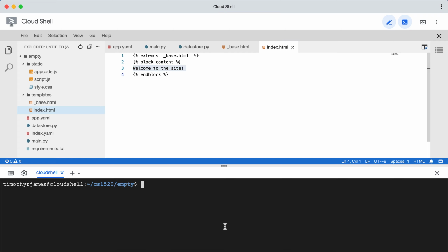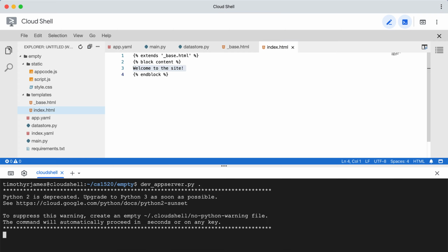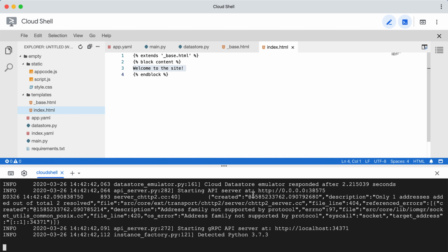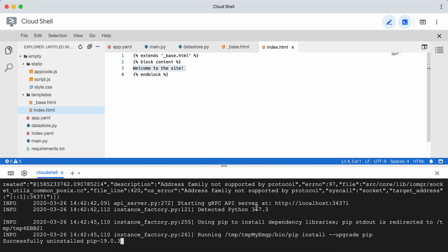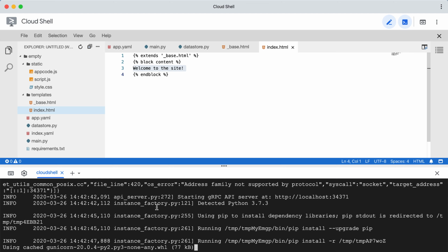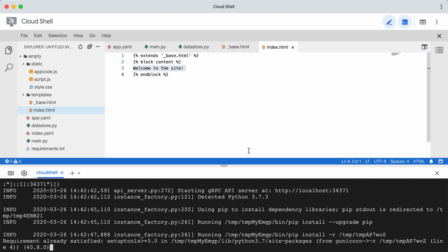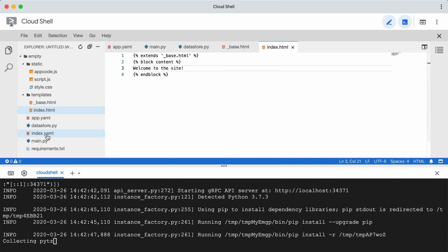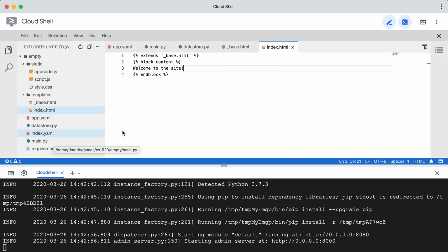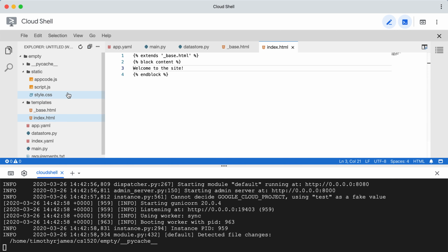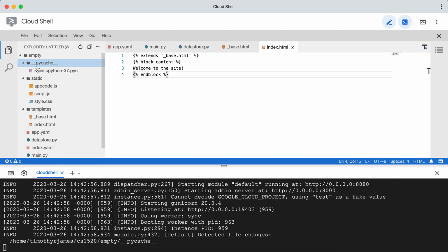So let's go ahead and run our dev app server. We're going to bring this up, and it's going to take a minute to load. We're running Python 3, getting everything set up, lots of status messages here. And once this comes up, we're going to see how this routes our request to our main.py, and everything's going to come together, and we can change things inline so we can actually see how that works. You can see it's also loading this pycache that, as we run, is going to create the intermediate compiled files that you're going to see for Python typically.